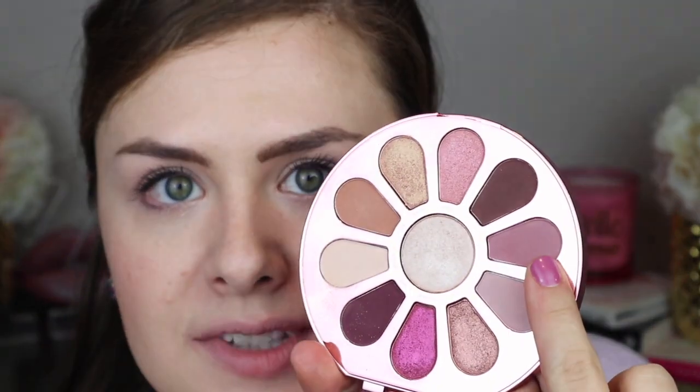Let me move my mirror over here. Yes! There is a little bit of kickback in this one, but you can see my palette's a little dirty now, but that's all right. So we've got our shadows blended, and let's go ahead and go in with this purple shade. This one over here called Whimsical, and just really enjoy that. This one doesn't have as much pink per se, but it has a lot of nice browns and purples.